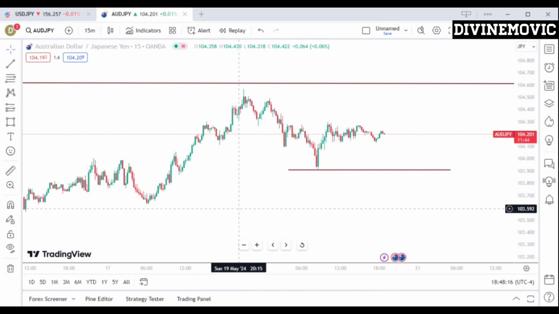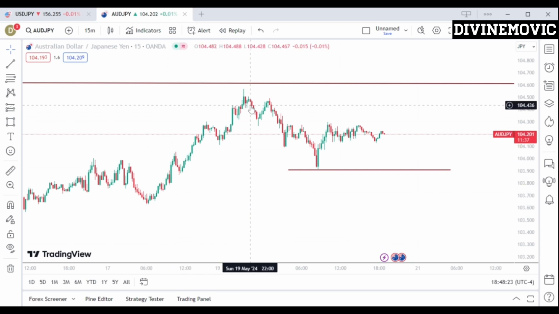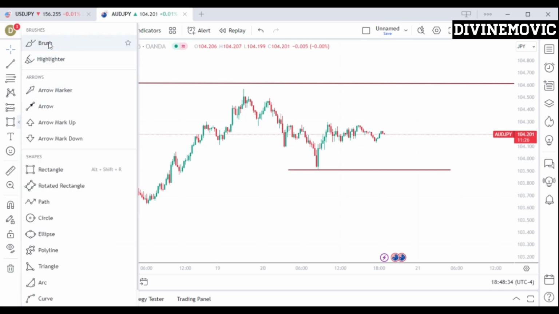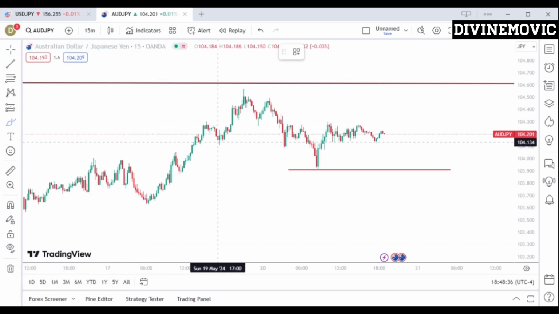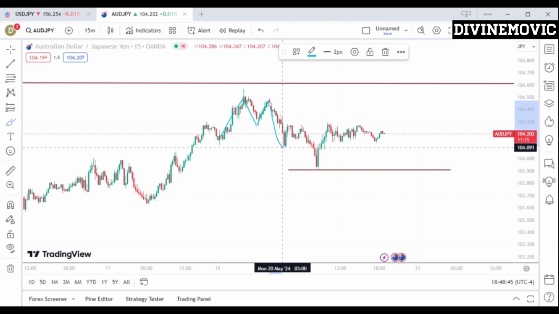Now if you look closer on the 15 minutes time frame, you will see that at this point here, price was simply in an uptrend, right? And at a point, price created an M pattern. Let me show you what the M pattern looks like here. So clear. This was an M pattern. It's very clear for you to see now, right?